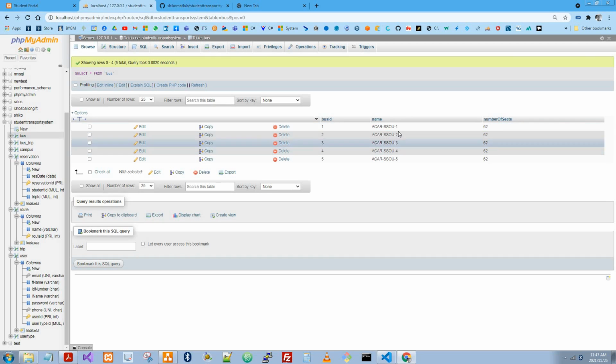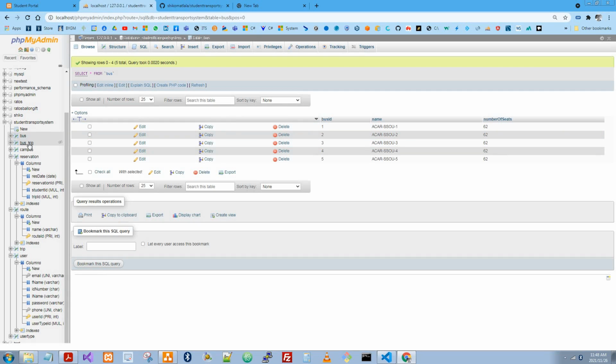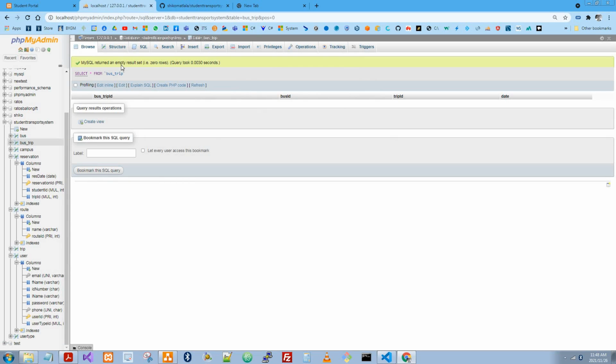No two buses will share the same name, just like a car cannot share its number plate with another car. We also have a bus trip, as I've explained earlier, that a bus may take many trips in a day.